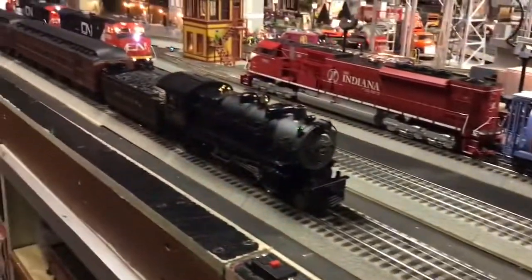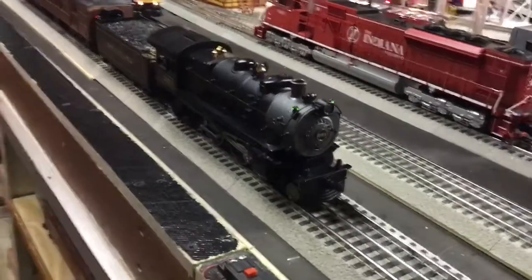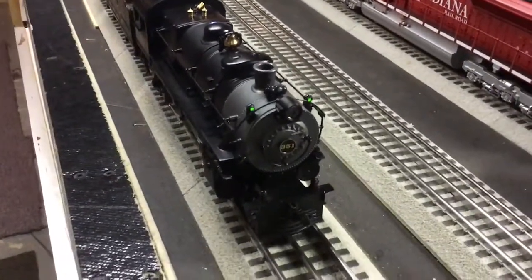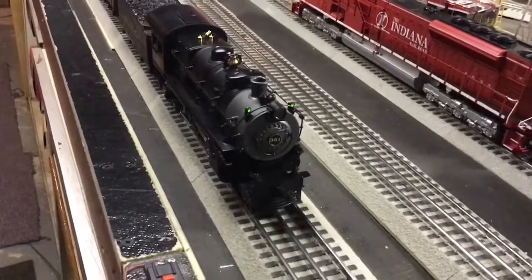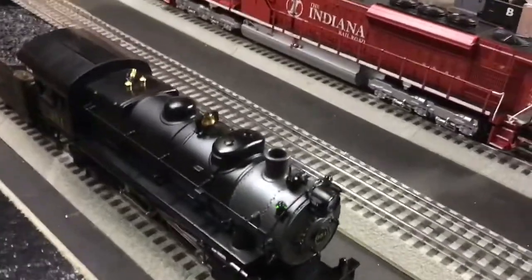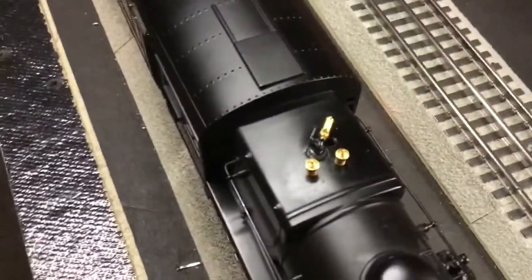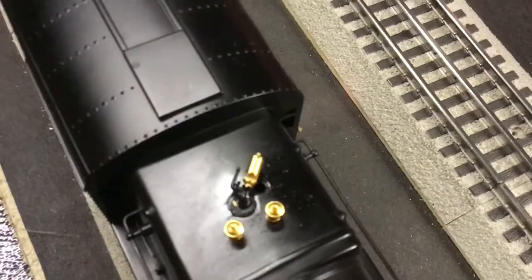Back to the feature presentation. What we have here is a Lionel E6 Atlantic in Reading livery. It does have some marker lights on the top, LED lighting, and it's Rule 17. The only bad thing about that is the lights don't come on when you start up the engine — you have to manually turn them on. It has a good smoke unit, nice detailing, whistle steam, and if you look right here you'll see the hole right to the right of the whistle.